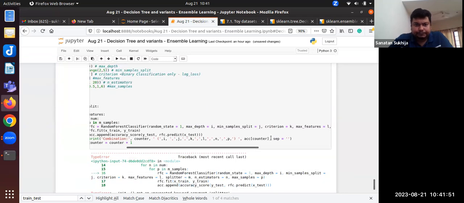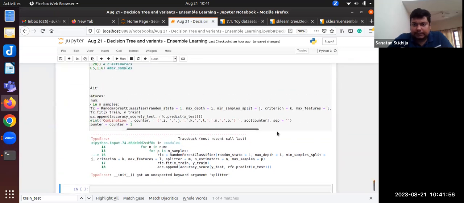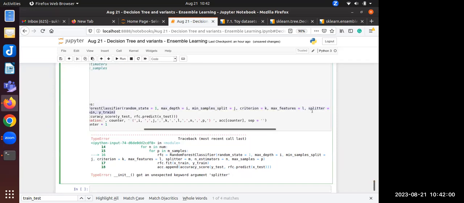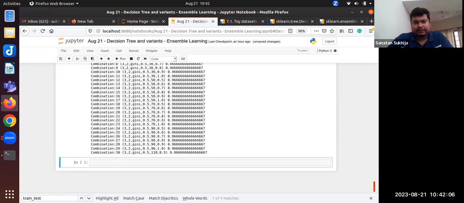It's one more issue. Where is the splitter? This random forest plugin, yeah, here it is. Sorry. Okay, so it has started computing the accuracy for your different models.